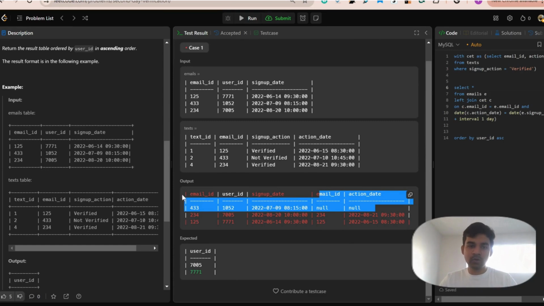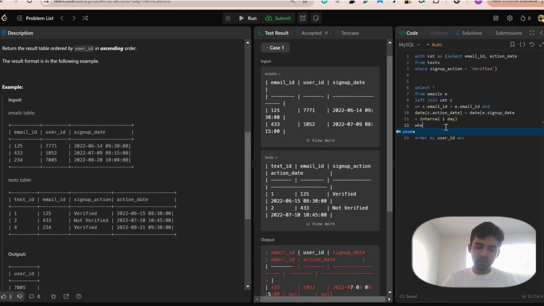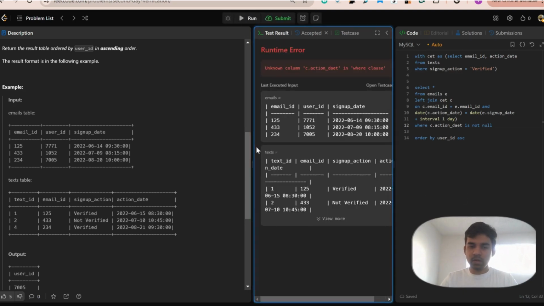So how to avoid those individuals? What you do is you filter it out using c dot action date is not null. And if you run it, action date is not null.